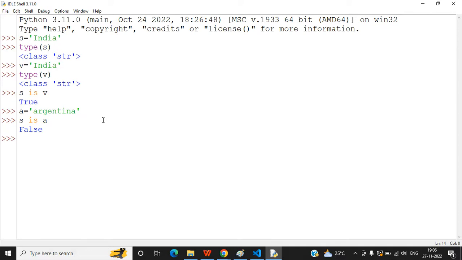Now take some other example. Say t is equal to 100 and n is equal to 100. If I apply t is n, that is also true. So you can apply this operator to any kind of variable. It's not confined to strings only. In strings you can also apply it.